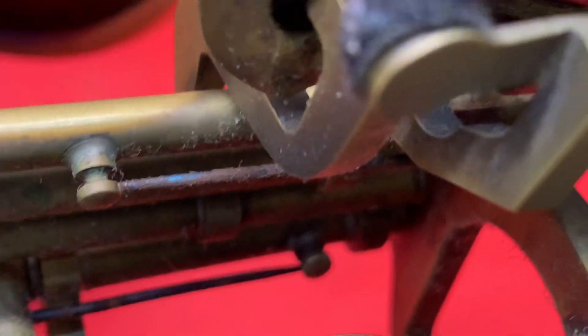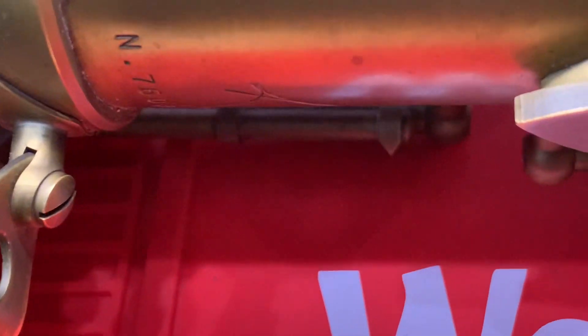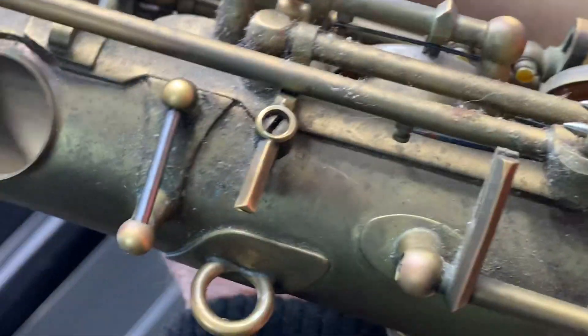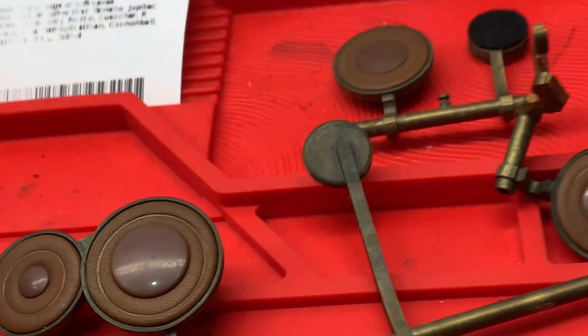Most probably could do with a major sort of strip-down service — clean all the hinge tubes, body tubes, and pivot screws, and just clean everything thoroughly then put it back together, seat it and regulate. That's what it most likely would need, but whether the customer is running that is another thing.